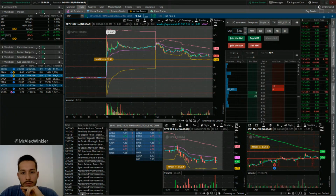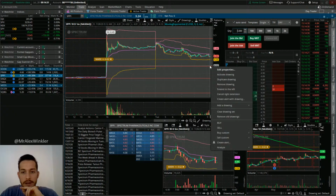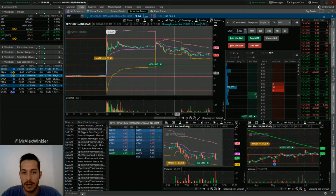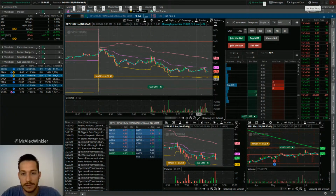Sometimes if you want to be able to snag one of these, you could put a little bit of a limit order in here, and then be able to at least get notified, because oftentimes TOS won't be quick enough to notify you. So if you have an actual trade that goes off, it will send a notification. So sometimes what I do is I put a small limit order here, and just that execution alone near where I would want to buy it anyway will kind of tell me, Alex, that this is moving. Maybe it's worth considering a dip buy on this or something like that.